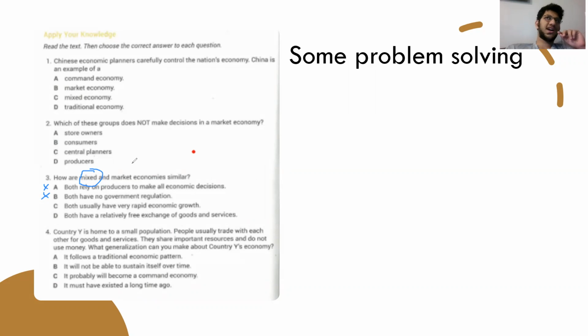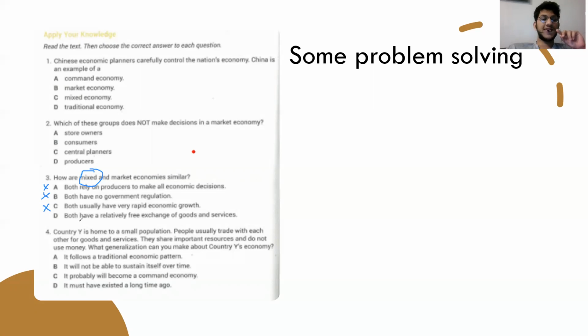of it. Do we know for certain if a country that is a market economy or a mixed economy is going to have very, very rapid economic growth? No. In fact, we have seen around the world in a lot of cases that countries that are mixed economies, that are market economies, have not enjoyed that kind of economic growth. So oftentimes, there is no guarantee that just because you are a mixed economy or a market economy, you have very rapid economic growth. So C is not the answer either.